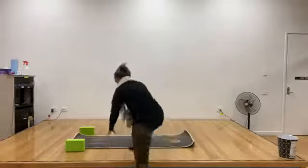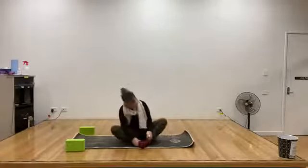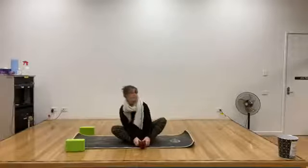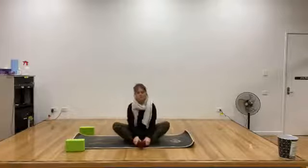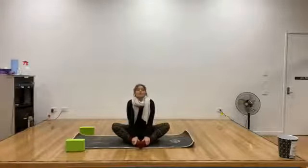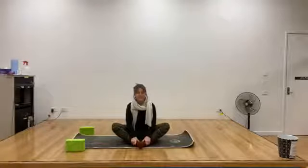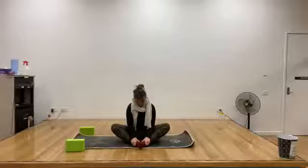So we're going to start on our mat in a seated position. Come to sit with the soles of your feet together and just do a little bit of a rock side to side, just so that you find that comfortable seated position. Hold the soles of your feet, take a big breath in, lift your shoulders as you do so, then drop them down and let your head drop forward and then soften.